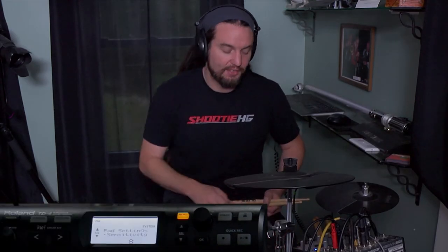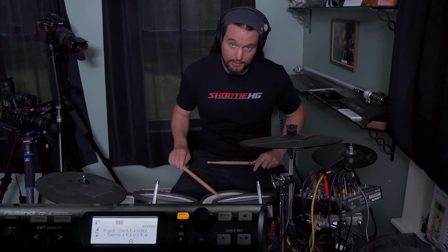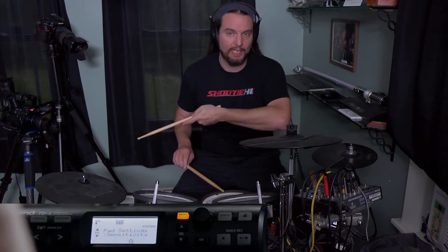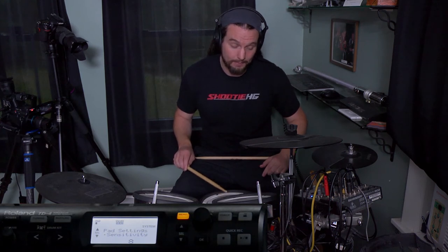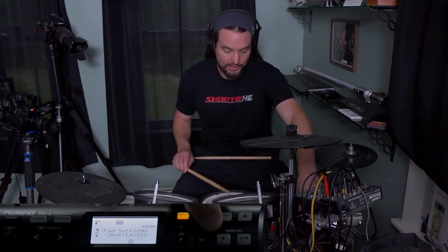Now let's go to pad sensitivity. This is a pretty important feature, because every drummer plays differently with how light they hit and how hard they hit. If I'm hitting light like this and I can't hear a note, which I can, you might not be able to hear this note right now because my computer fan's on. But if I can't hear this note when I hit this light, I might want to turn the sensitivity up. I'm going to try and keep hitting lightly and watch when I turn the sensitivity up.